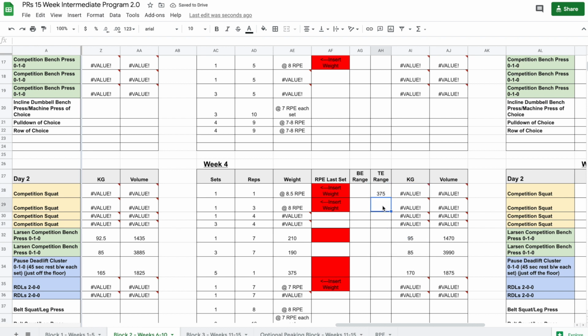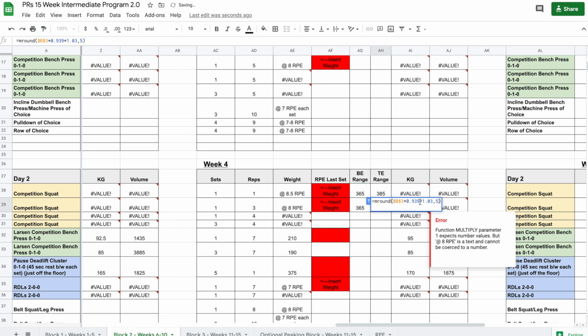And then, so that in a sense would be the number I'd program if it was just straight up percentage based. But you're obviously, as you saw last block, we're gonna do above 3% and then below 3% to give us this nice little range there. Obviously 375 is basically working out to 10 pounds above or below that.